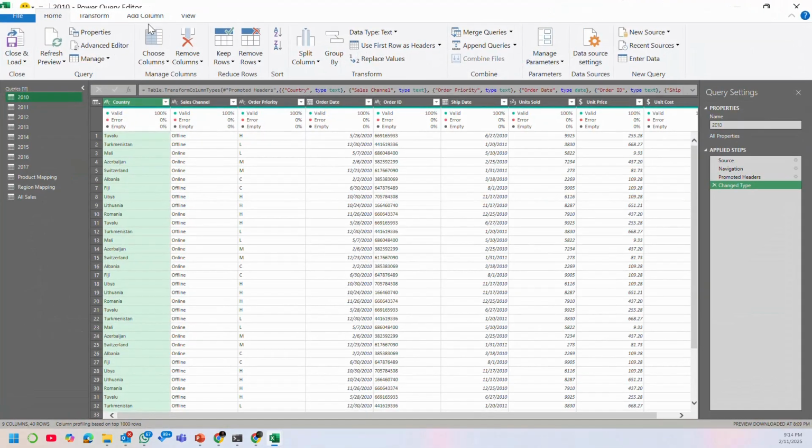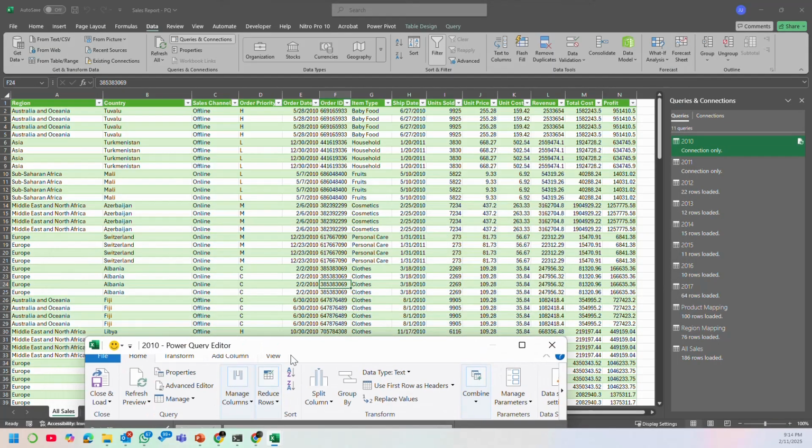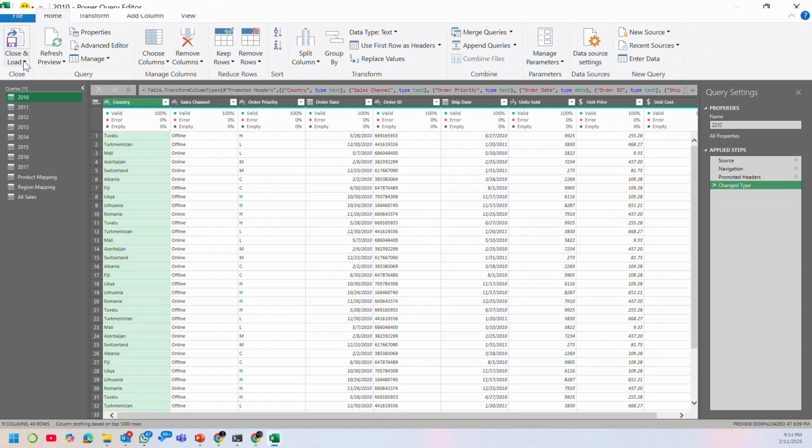You can also, when you are initializing it in the first place, when you want to close and load, click on the drop down and click on Close and Load To, rather than Close and Load. By default, Close and Load will take it into a table format for you, but if you click on Close and Load To, it's going to give you different options, and whatever option you select is going to be maintained.